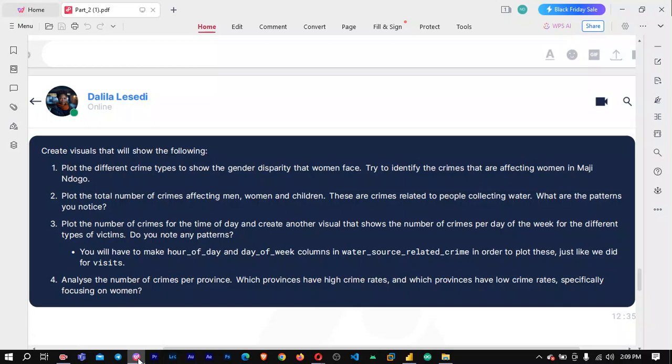But our map has always helped us differentiate by province. So I think what they're asking us is the total number of people affected by crimes, in relation to men, women, and children in the entire Majindogo, not necessarily per province.